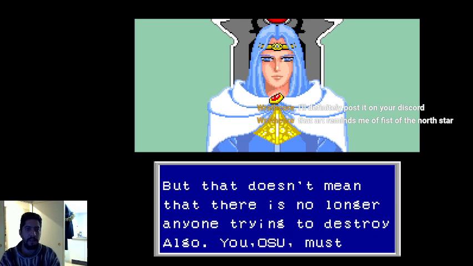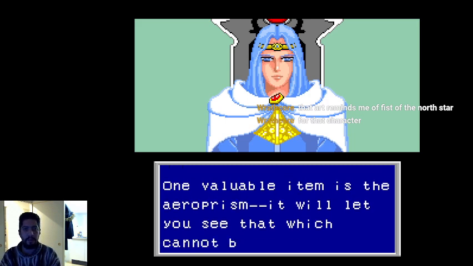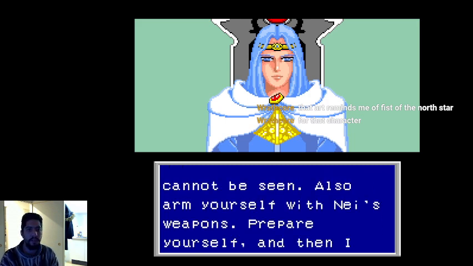But that doesn't mean that there is no longer anyone trying to destroy Algo. You, Osu, must arm yourself for battle. One valuable item is the Euro Prism. It will let you see that which cannot be seen. Also, arm yourself with Nei's weapons.